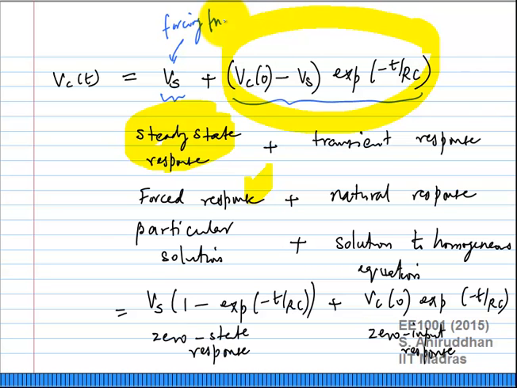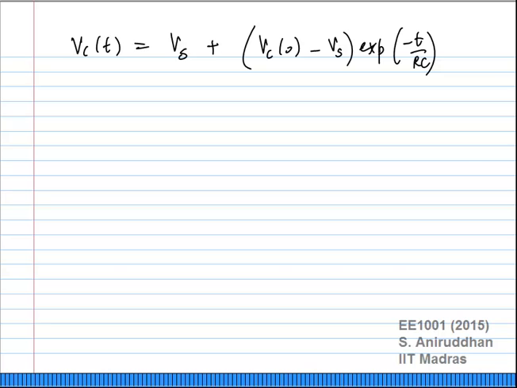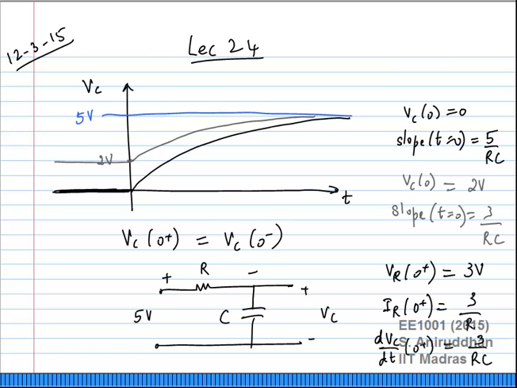And of course, the particular solution plus homogeneous solution is obvious. We did the Vs equal to 0 at the beginning, right? So you solve the equation when the forcing function is 0, that gives you the homogeneous solution. Any questions on what we have done so far? Yes? Sorry, you have a question?